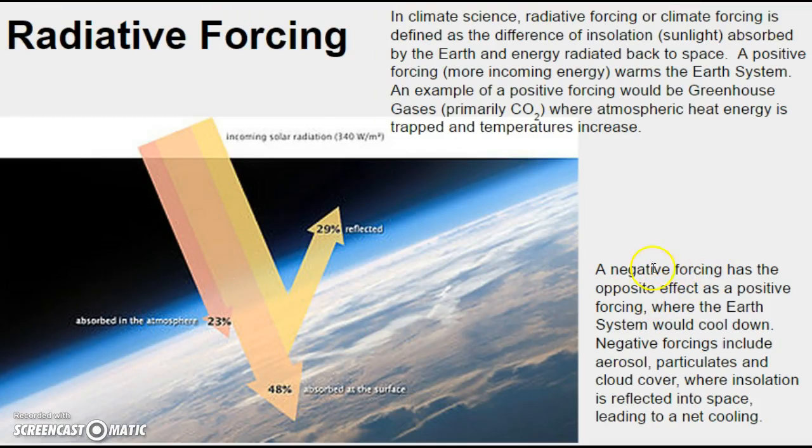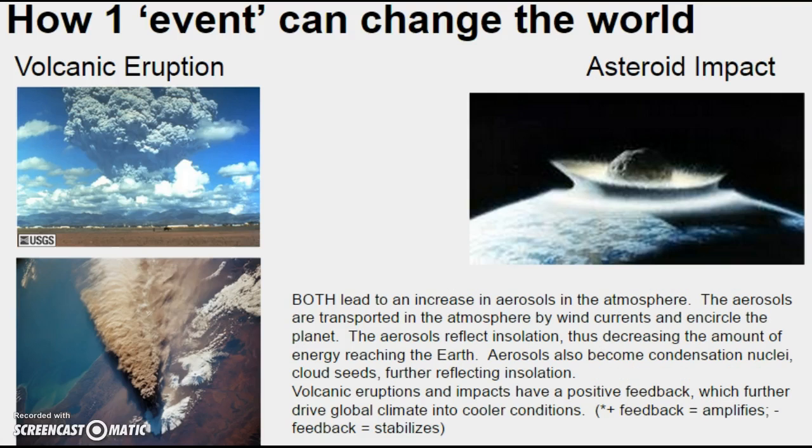And that would be a negative forcing, as mentioned here. So these lead to negative forcing. So a volcanic eruption, one volcano can change the world. And these particulates, these aerosols, blanket the Earth, and they do eventually dissipate. They settle out of the Earth generally in the form of precipitation. They become condensation nuclei. And we'll do a little lab activity on that.